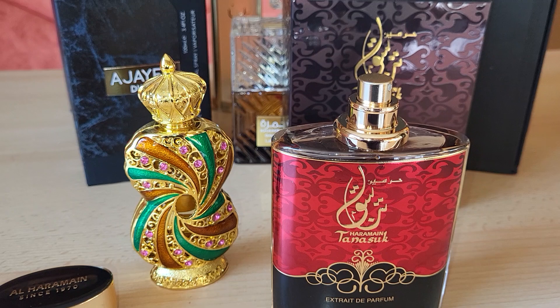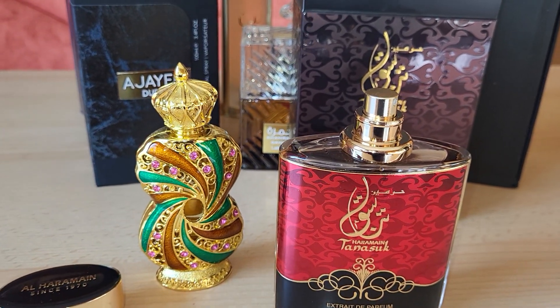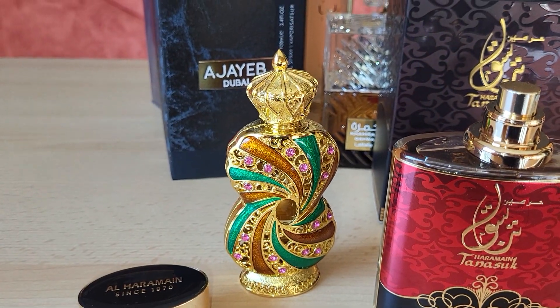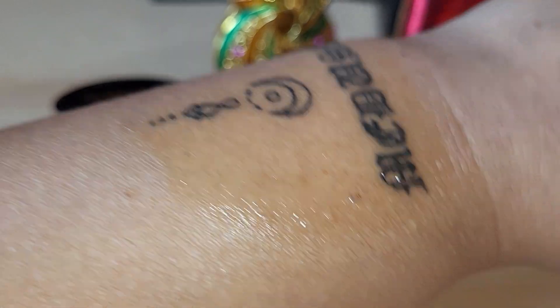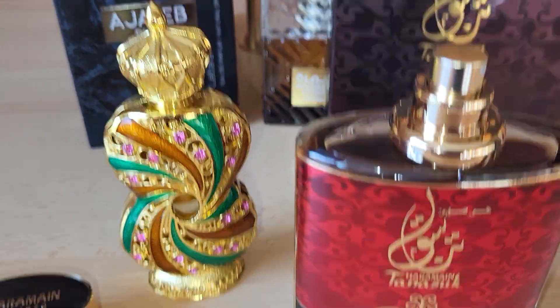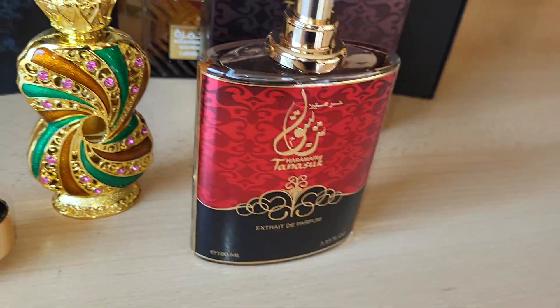Summer, winter, spring, fall — anytime. I am so obsessed with the smell. Oh my God, I am so obsessed with the smell. I have never smelled a perfume like this before. So if it's a dupe — no. I cannot say this is a dupe, because Jeremy also said this is not a dupe at all.